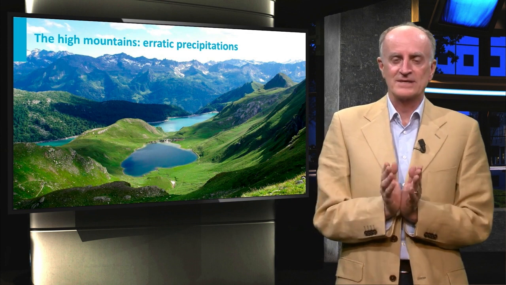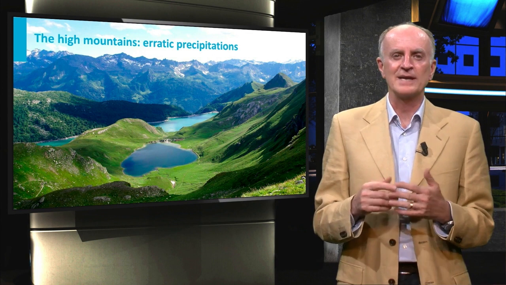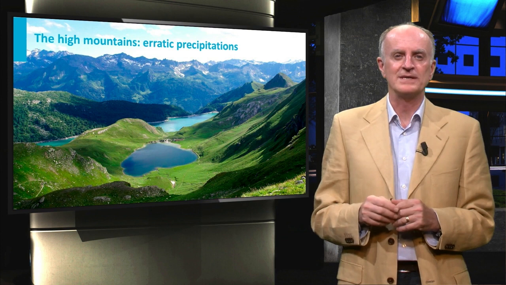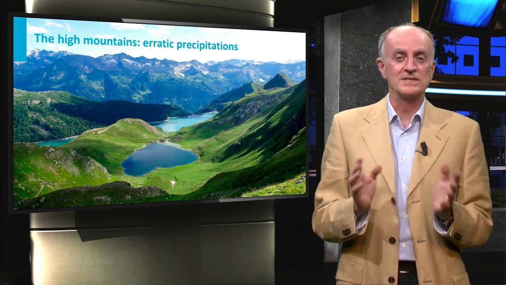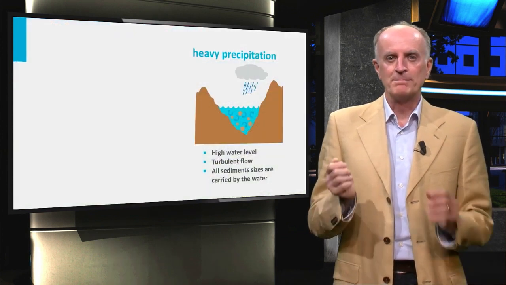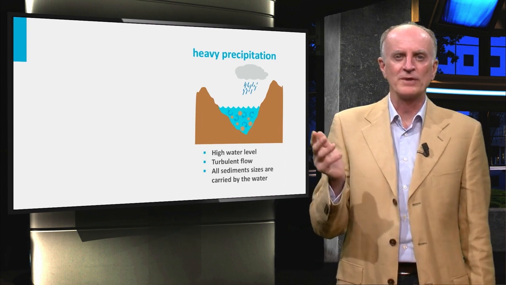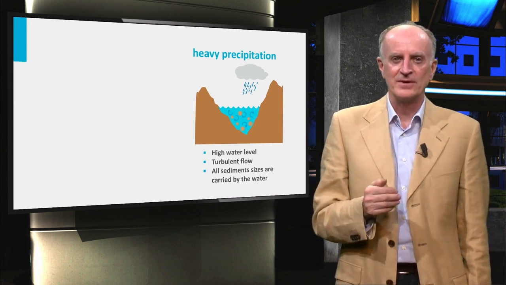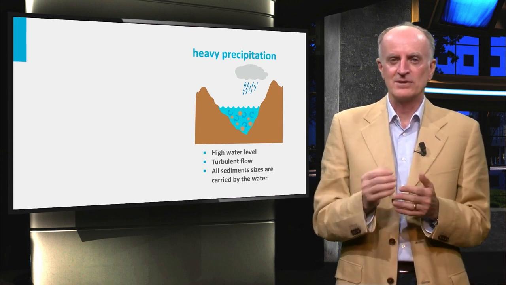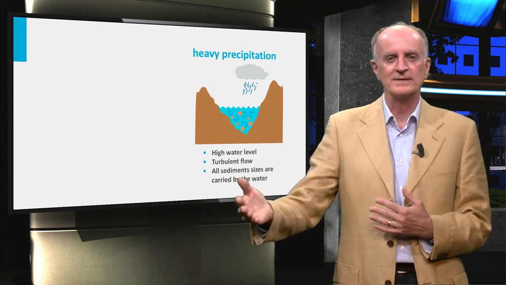Valleys in the high mountains are typically steep. Precipitations are erratic and characterized by relatively dry periods interrupted by brief but very intense precipitations. Change can occur on a seasonal basis, but also at longer wavelengths. During the periods of heavy precipitations, huge amounts of water will flow along the mountain flanks and reach the valley. Water level will rise, and because the section of the valley cannot increase, velocity becomes very high, and most sediments on the slope will be transported away.